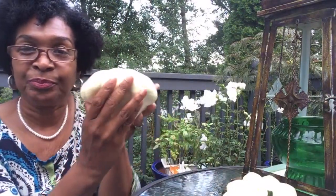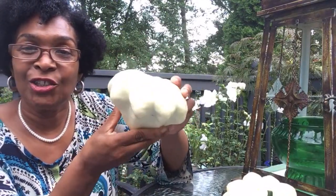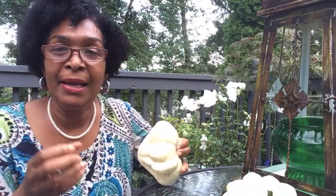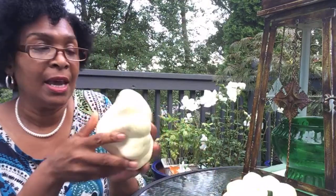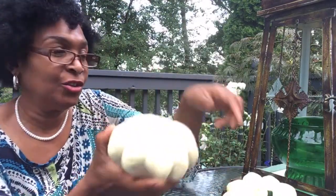Okay, so talking about veggies, look what I have here. Do you see this? It's called a patty pan squash. This is new to me, something new that I'm growing in my garden. I got a packet of Burpee seeds, and it said winter squash medley, and I planted them out, and I didn't know what I was getting, and a lot of the seeds ended up being the patty pan squash. Isn't it cute?